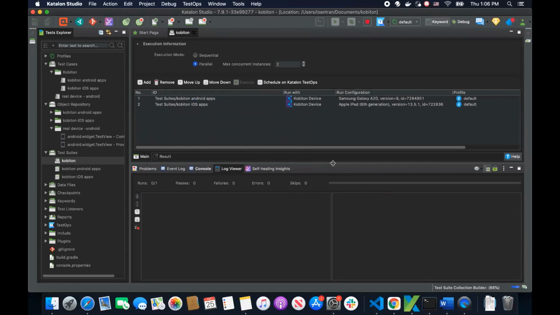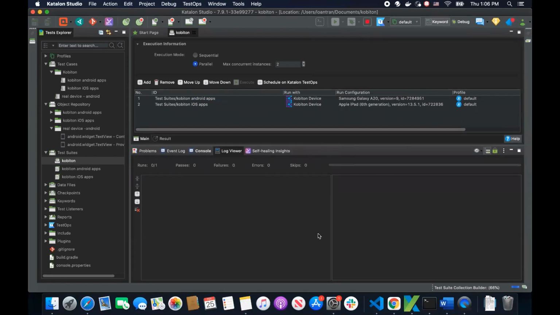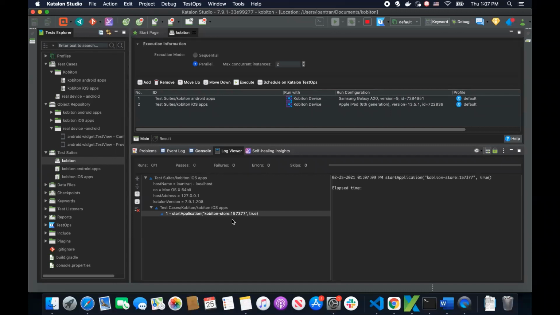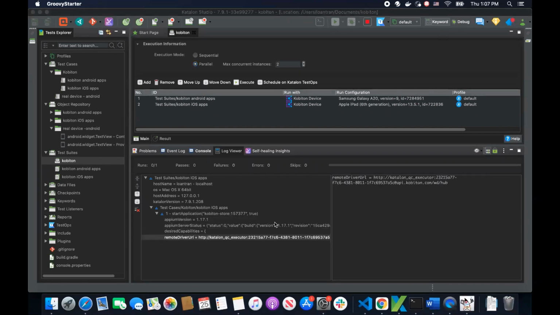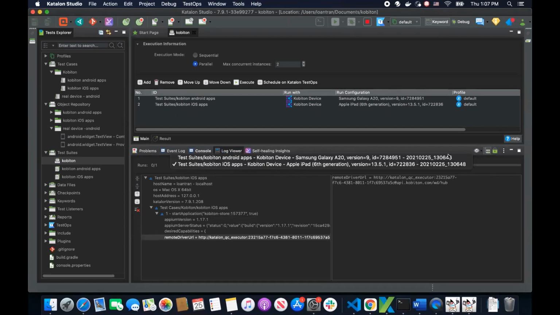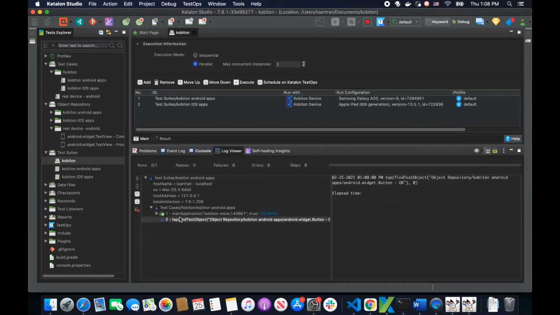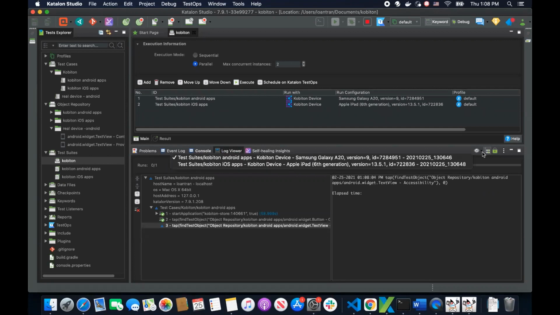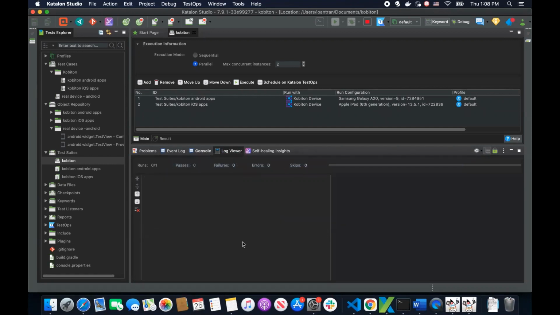And you can see basically as the process kicks off, all of the logs show up under the log viewer. You can see it started, it's running, it's interacted with the device on Kobiton. With the drop down there, you can see the results individually from both of the two suites that I have within my tests collection. So you could see all of the interactions, the two taps that I had hypothetically created, show up.